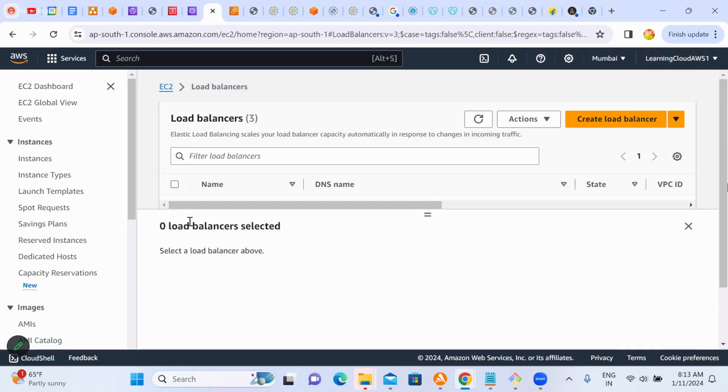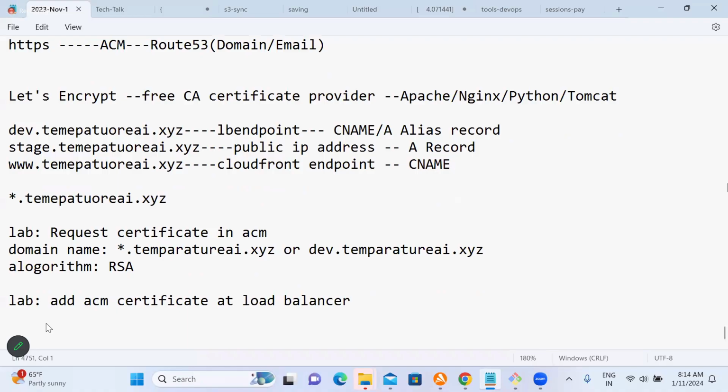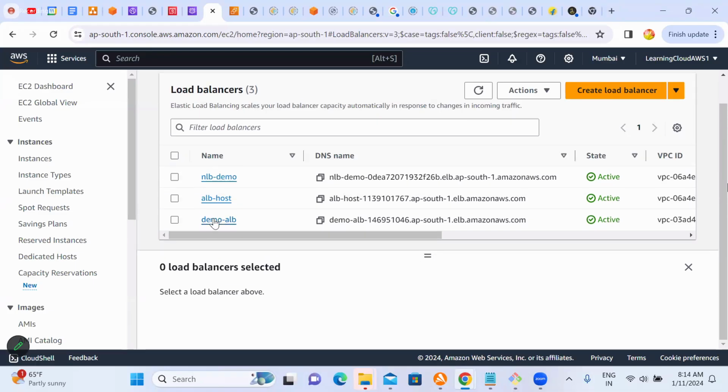Next, I'm linking ACM to the load balancer. Go to one load balancer. I'll use it.